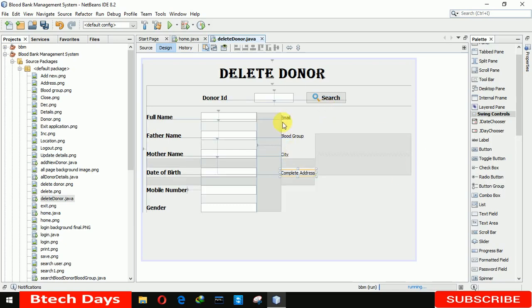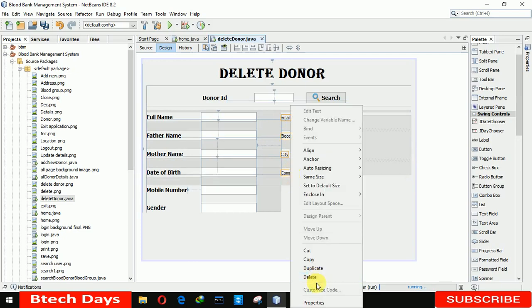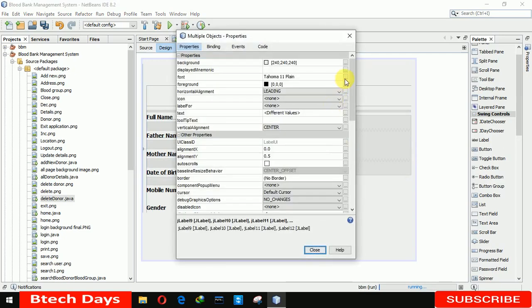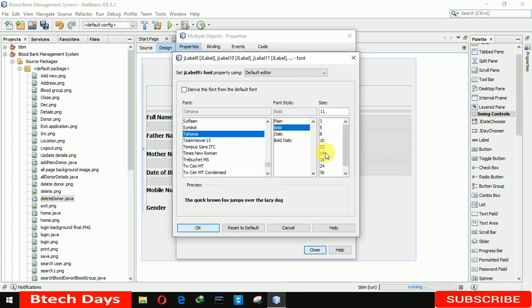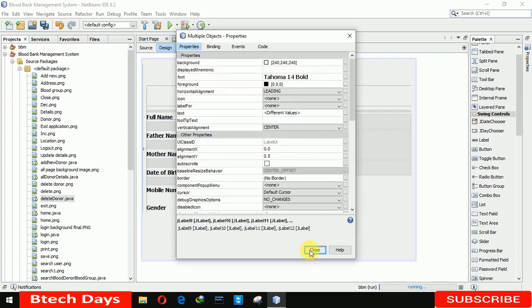Okay, let me make them bold 14. We are setting the size, making it bold 14. Okay, close this.